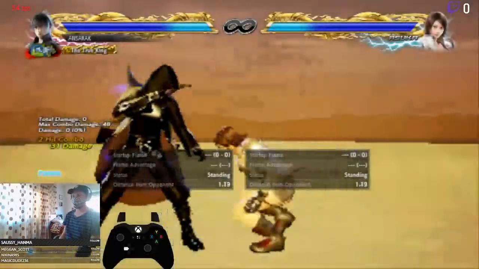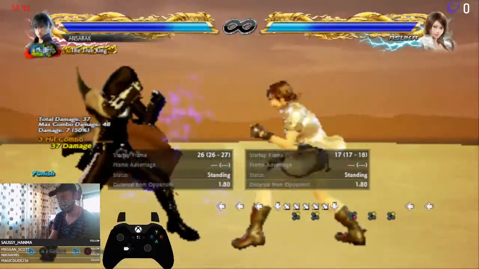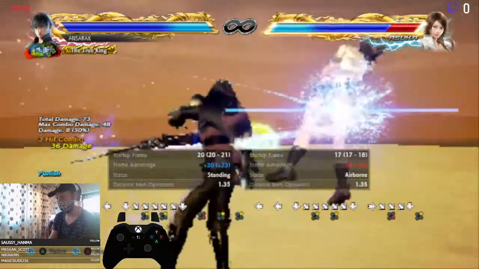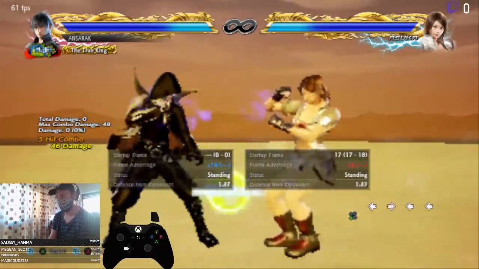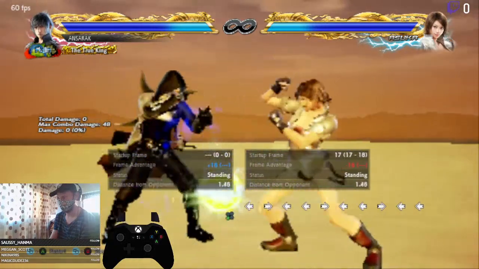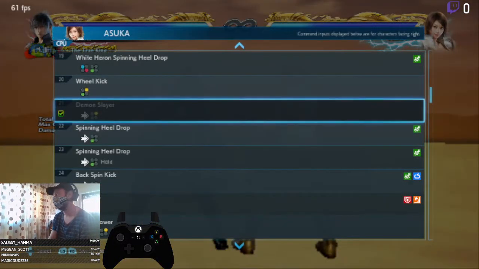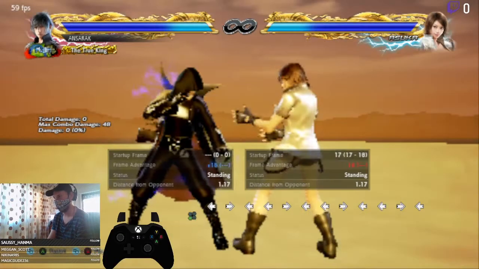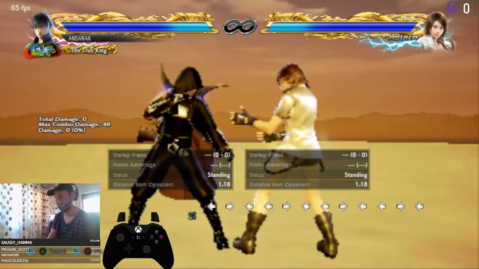You can punish with 1-2 or down 4-2 using frame punishers. Or if you were Asuka, you can punish her with 4-2. After she would hit you with a Demon Slayer, you can hit her with a Demon Slayer.